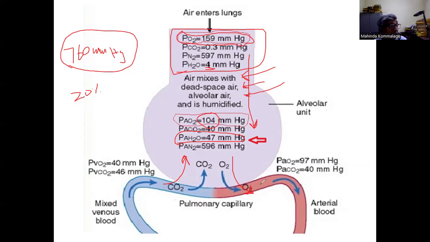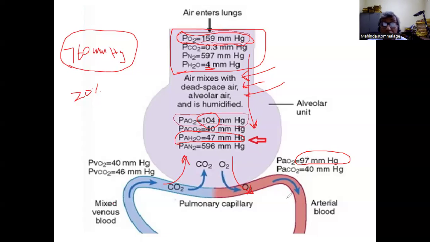The blood coming out from the lungs is basically blood in the pulmonary veins. This is the partial pressure of oxygen in the blood in the pulmonary vein. Here it's arterial blood because it will finally go to the heart and come to the systemic artery. So in the blood in the pulmonary veins, the oxygen partial pressure is 97. In the alveoli it's 104. There is some reduction, because there are reasons for that. It's not 100, even though this is slightly below 100.